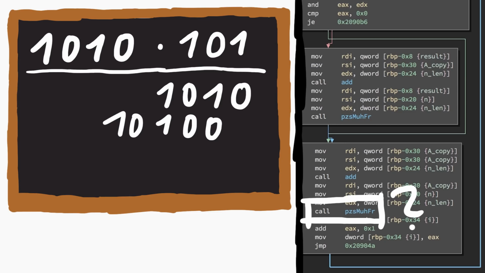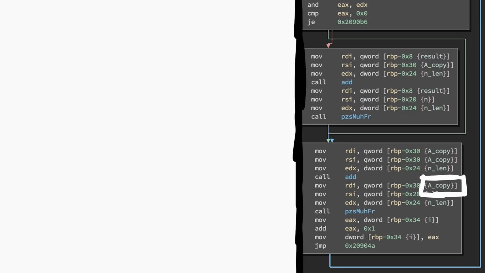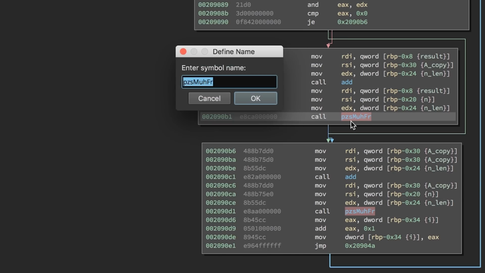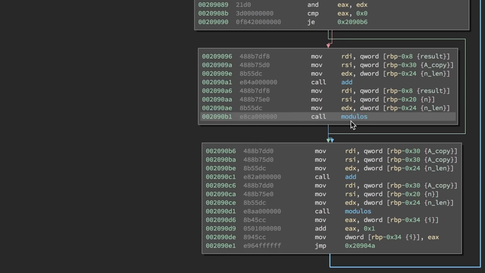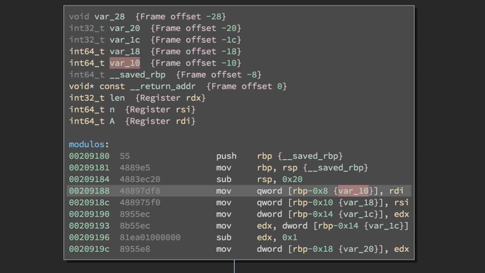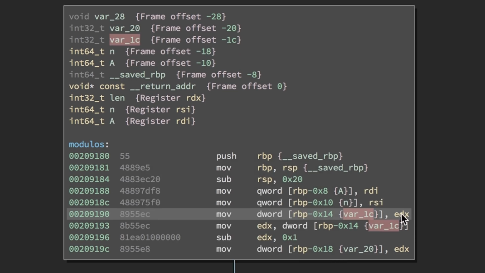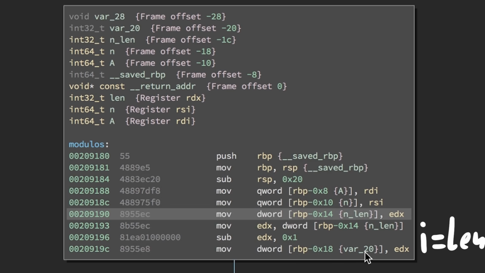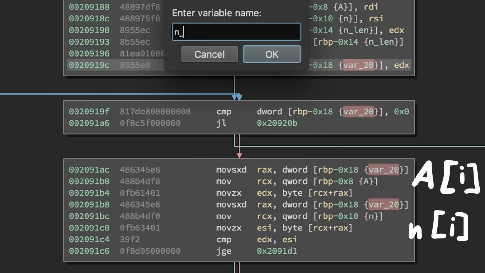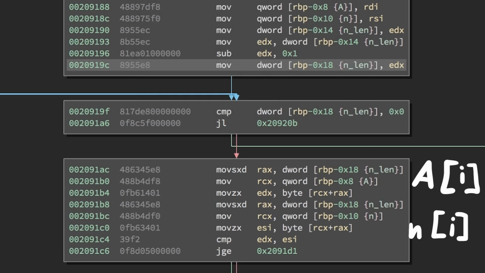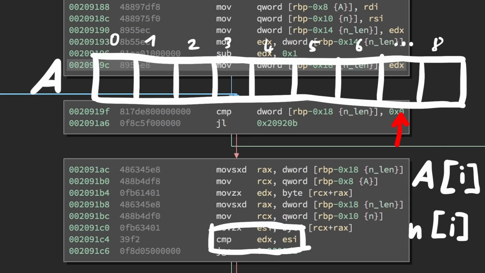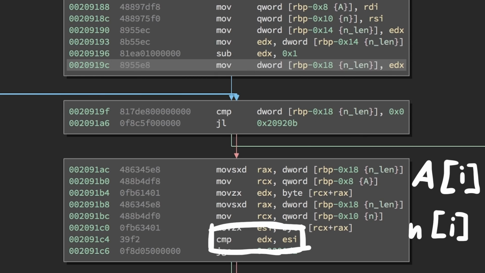However, what is the other function? It takes the intermediate result and the modulus. So I guess that one implements the modulus. Let's name again the local variables and have a look at the obvious for loop. Though this time the for loop initializes with the length and counts down to 0. And in the loop we see that a byte from a and the modulus is loaded and compared. Quick reminder: the modulus was the buffer with the random looking data, so it goes over each byte from the front comparing the current value to the modulo.